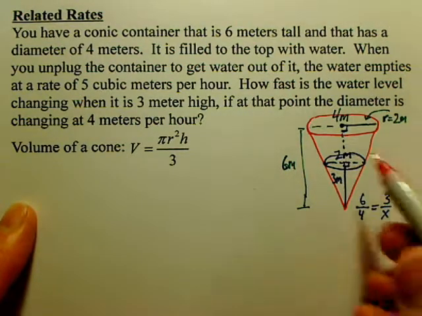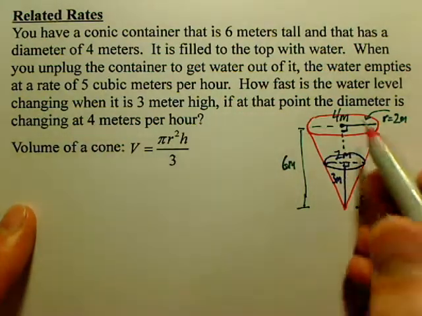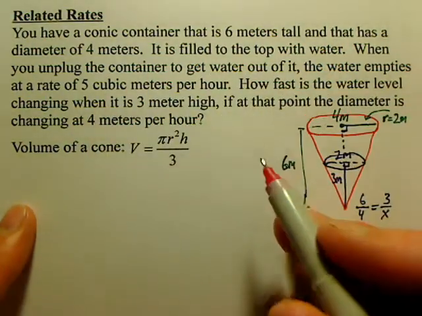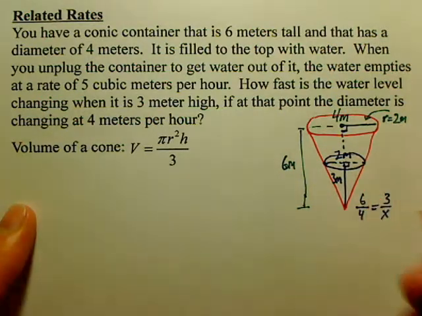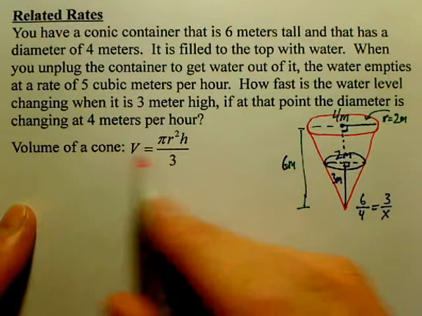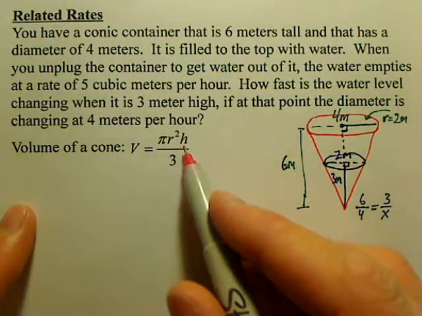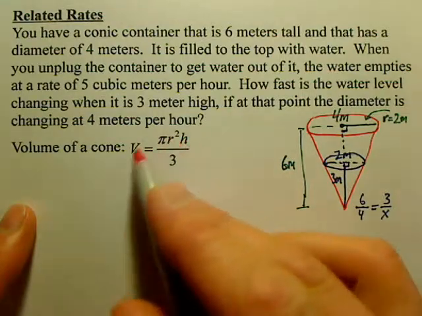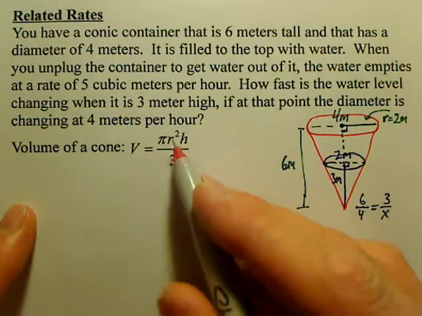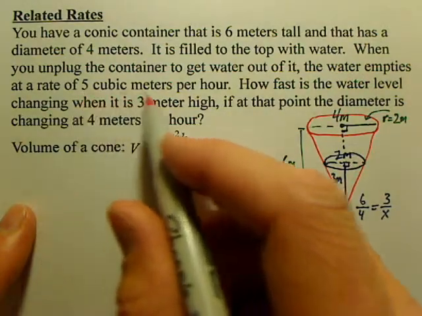Anyway, what you might be saying is, why is he making this shape and all this information? You'll see in a second. You've got to draw the picture with what you know and what you see. The pictures are very important in a related rates problem. Also, you're going to run into a formula you deal with in all related rate problems. What's going to happen with this formula is you're going to take the derivative of it. And here's why. The question is saying that it's emptying at 5 cubic meters per hour.